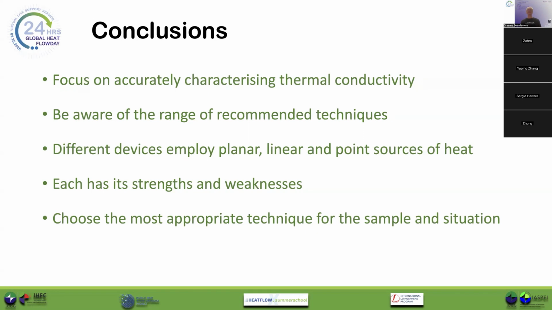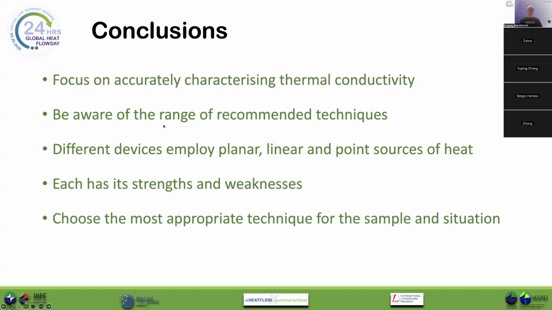So at the end of the day, if we're doing heat flow work, we're really trying to characterize the thermal conductivity of a full volume of rock. So we need to be thinking through the whole process about sampling, rock preparation, choice of instruments, precision and accuracy of the measurements, minimizing errors along the way, and trying to build up just a holistic picture of the thermal conductivity of what are actually large volumes of rock in the ground.